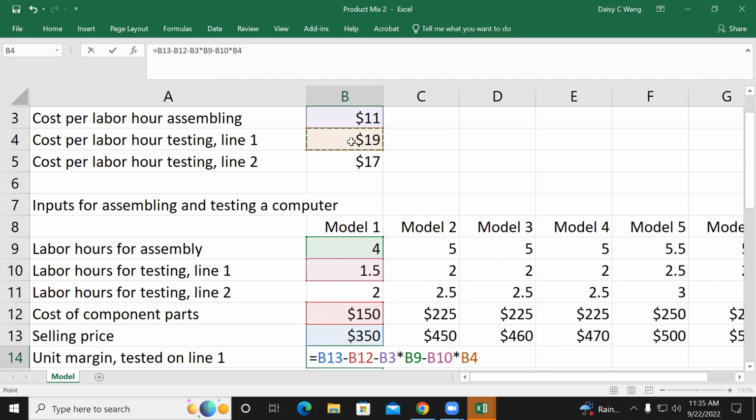So the tricky part is when we drag it over to model 2, 3, 4, 5, 6, 7, 8, we want it to move. But when we drag it down, some of these we don't want it to go down, but some of these we want it to go down. So what are the things we want to go down?